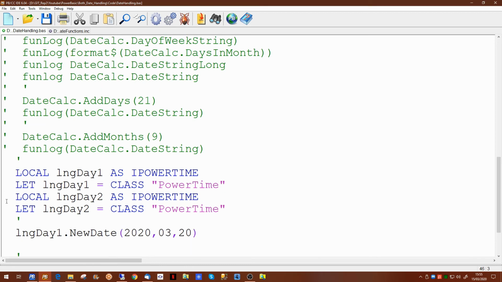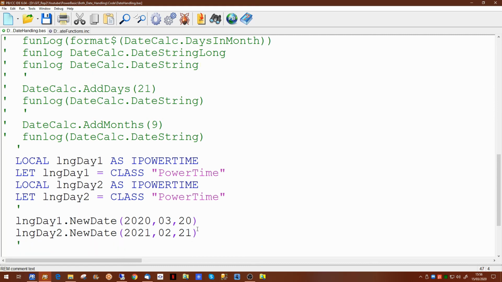We can populate the date in the day 1 variable by giving it the year, the month, and the day. And we can do exactly the same for the second variable. And in this case, we'll make it 2021, we'll make it February, and we'll make it the 21st.